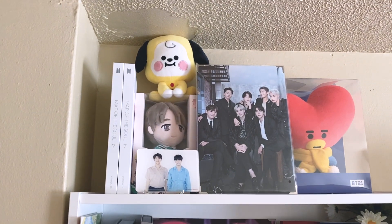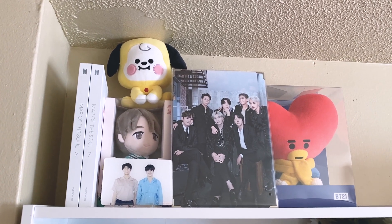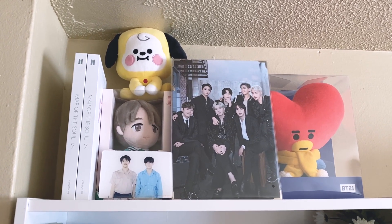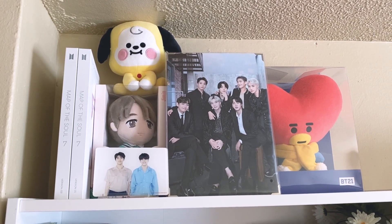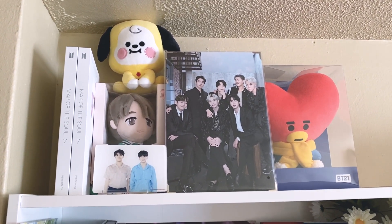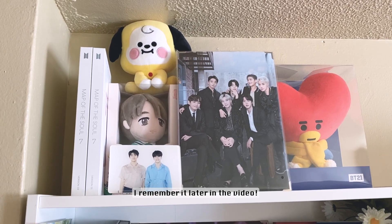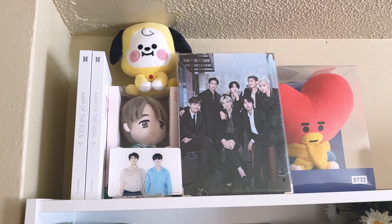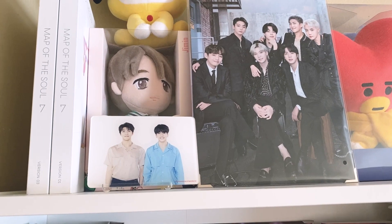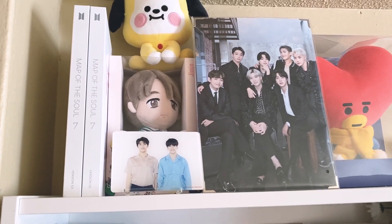At the top of my shelf I just have miscellaneous items that I couldn't really put anywhere else. I have standing dolls — or at least that's what Live Friends calls them — so I have Tata's winter one, and then in the middle I have a premium photo from PTD On Stage LA. Behind that I have a Koya standing doll, and next to it I have a Jinnan TV kind of plush. Right in front of Jinnan I have a little Sandy acrylic from the Love Yourself tour, and to the left I have Map of the Soul 7 albums — those are huge so I keep them up there to free up space elsewhere.